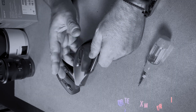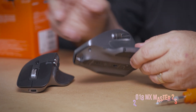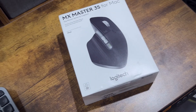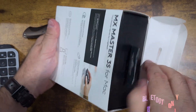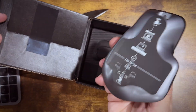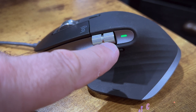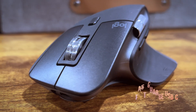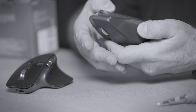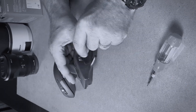Hi, my name's Mark and I work in video production. For many years for editing I have been using Logitech's mice. This one has just stopped working — I've had it forever. This is the replacement mouse for it, the MX Master 3S for Mac. I use Mac so that's why I got this one. I want to keep this old mouse for travel or as a spare, so I'm going to see if I can get it working again.